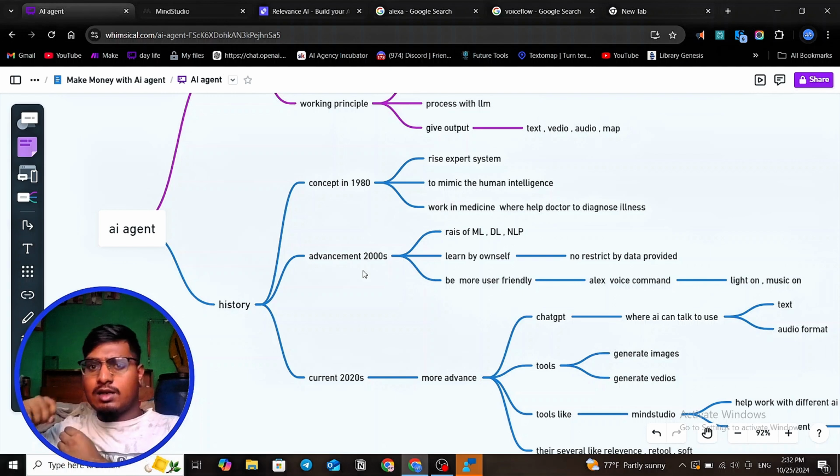You do not have to tell it each part; you can figure it out by yourself. That's it. So after ML and deep learning came, it was not bounded by the restrictions or data provided to it. Whatever input it gets, it can learn from it. Learning means that it can now predict.